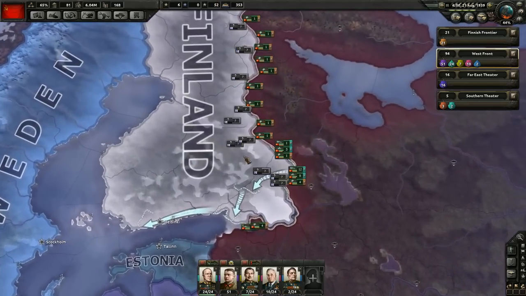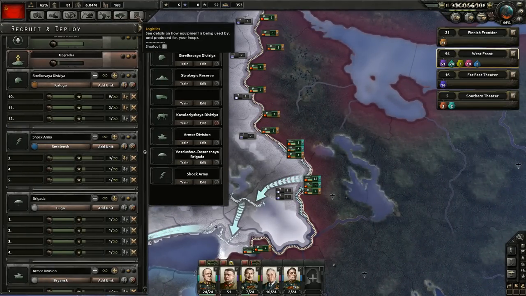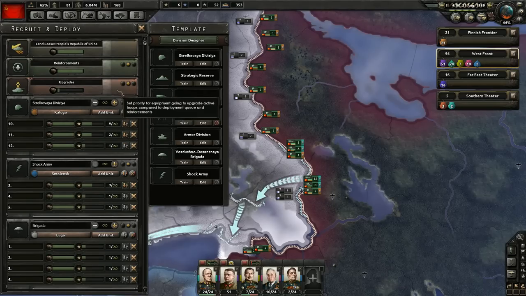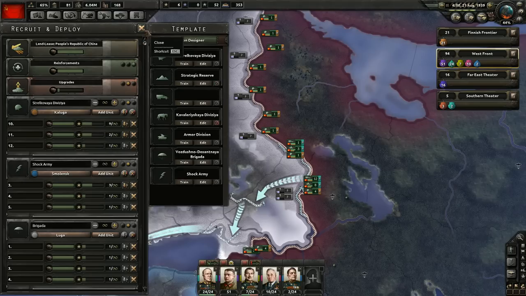Okay, it's August. I'm going to need to start this war soon. And let's prioritize reinforcements for now, because we're about to go into war. So new deployments not as important, and upgrades not nearly as important.